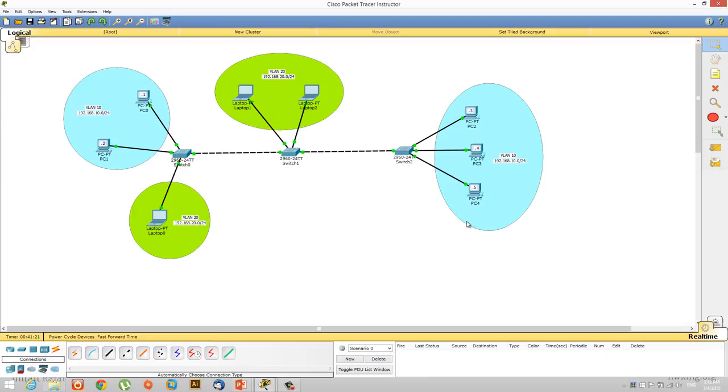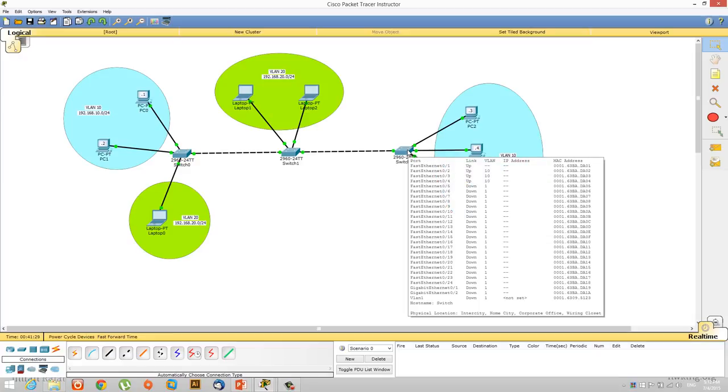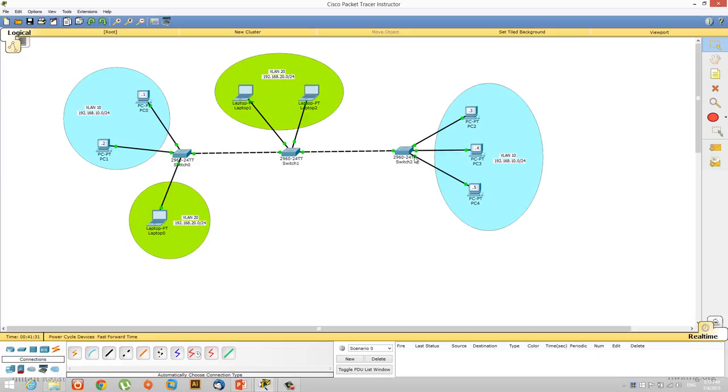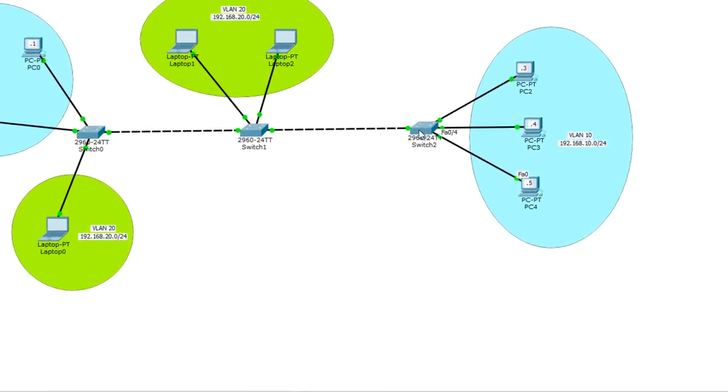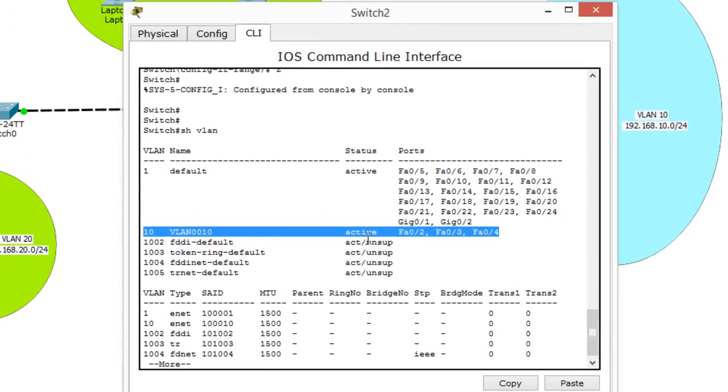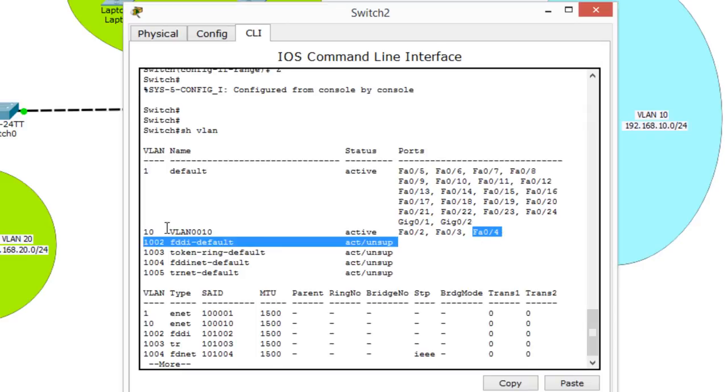To understand that, we need to understand how the switches work. When you send a packet from here to this switch, this switch says, okay, you're coming from port FA0/4, and it looks at its VLAN database. It says FA0/4 is part of VLAN 10.